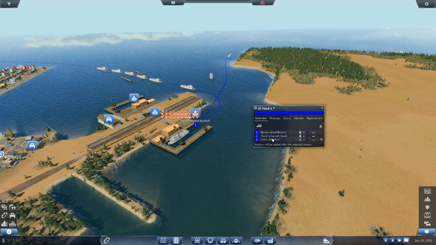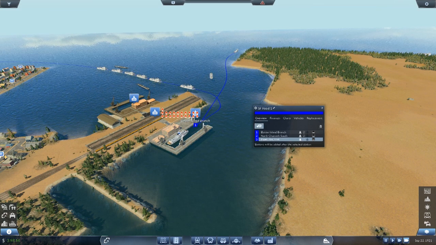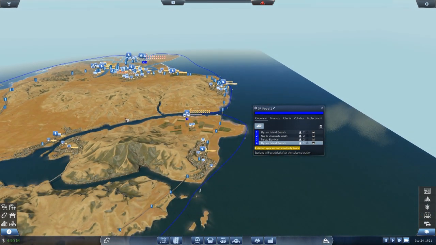Okay. So, Paleto Bay Halt. After that, it comes here. So, what I'm going to do... Put another one there. Oh, come on. Come on, game. It's literally frozen. There it is. Station appears consecutively twice. I know. And then it's going to go there.